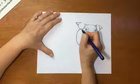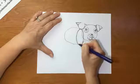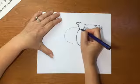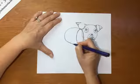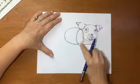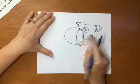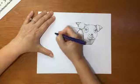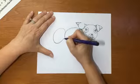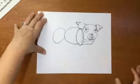All right, next up we're going to do a longer one. This one is going to go right off of that oval we just did, back like this, and meet up with it. It's okay if it comes just slightly above. I'm looking at my references here. Just like that. So it's a little fatter and a little longer. So we've got one tall skinny oval, one longer fat oval. Now we're going to do an angled oval that's just a little bit fatter than that one off the back, right about here. This one is large enough that I am moving my whole arm from my shoulder. Just this part of my hand is touching the paper. All right, so we've got 1, 2, 3 ovals there.